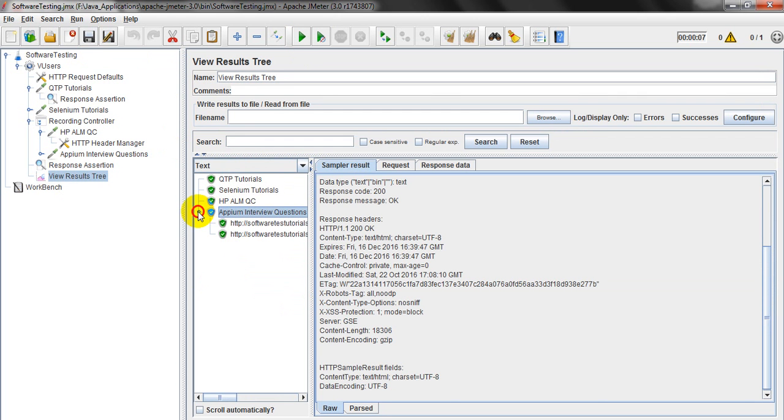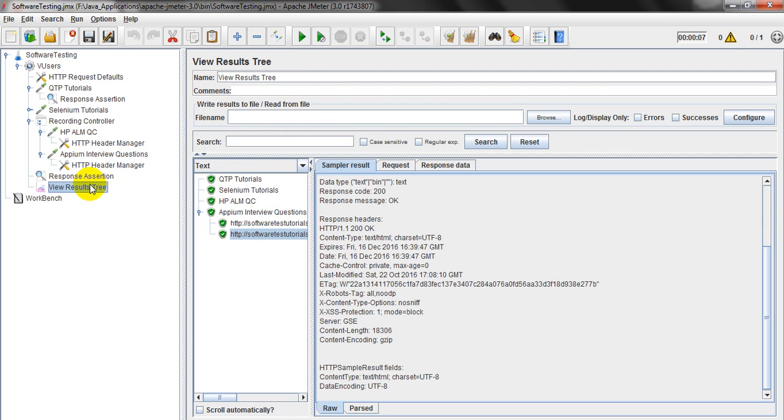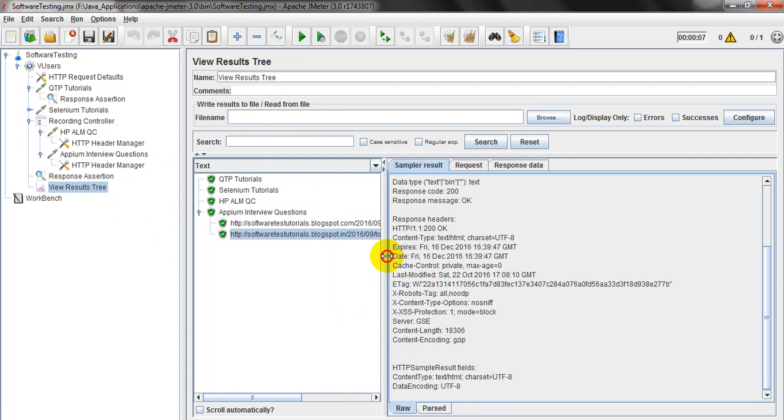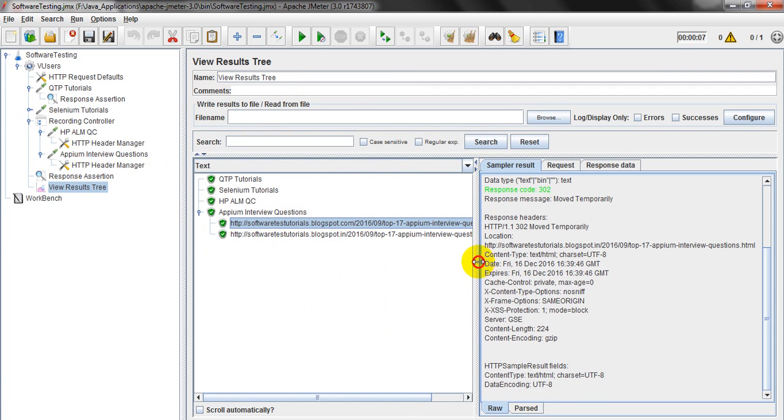HTML interview questions. Here I have recorded HTTP interview questions, and it has subsamples. This is a main sample which has a subsample.